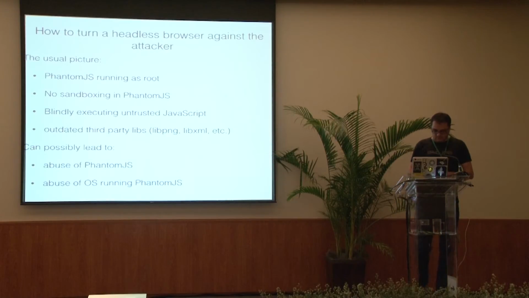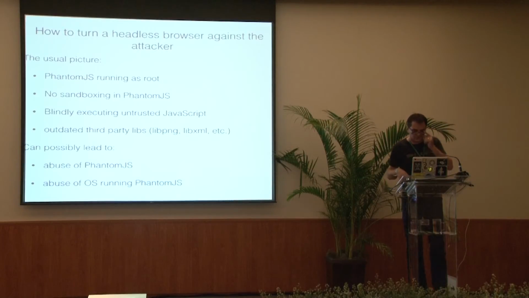Lots of things can be done to Phantom.js that visits your website and you don't really want him there. There are several observations: Phantom.js is usually running as the same user as your console. Nobody really downgrades the privilege level when they run Phantom.js. If you are root, you probably just type Phantom.js and the script name, and the Phantom.js process is going to run as root. And there's no sandboxing. And it executes JavaScript from who knows whose website.